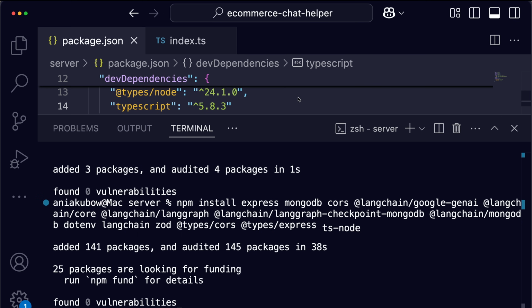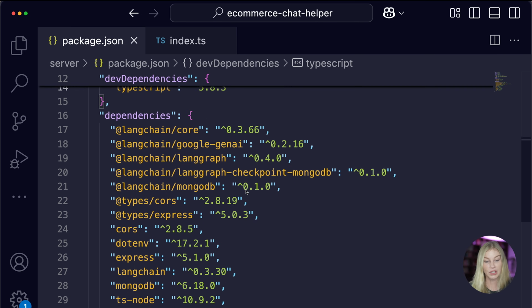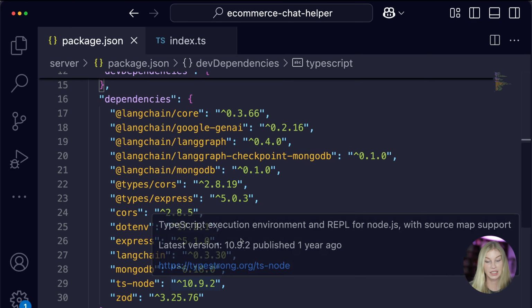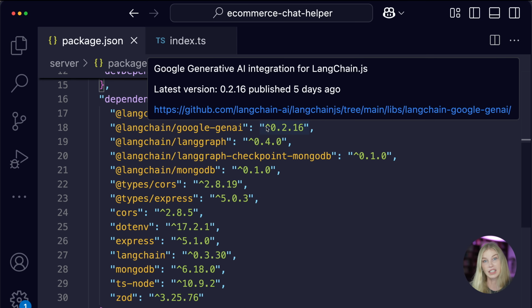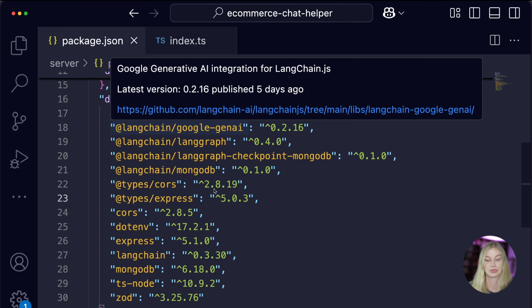So hit enter. And great. So here you are, all the dependencies. As you can see, the versions are here. If you're watching this in the future and something doesn't work, please revert back to these versions, okay? So just have exactly the same ones that I have here right now, just to avoid any kind of errors that you might come across. Okay, so same versions as this, please.